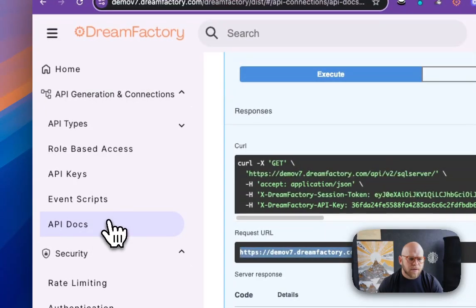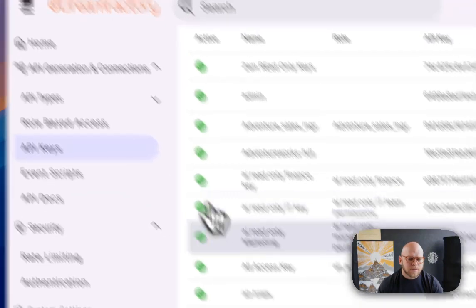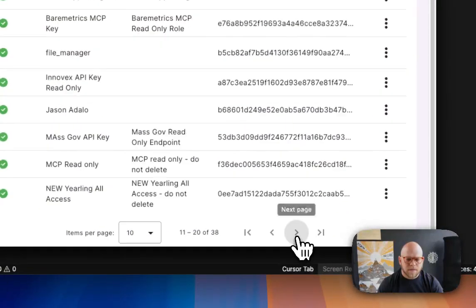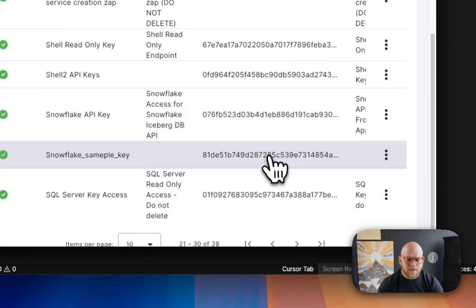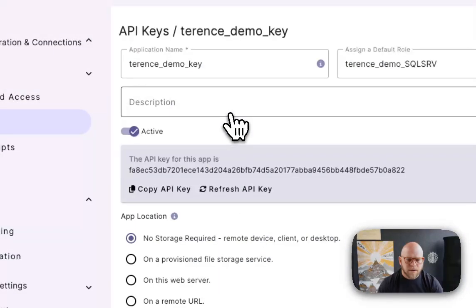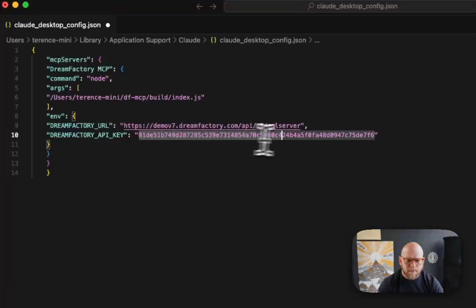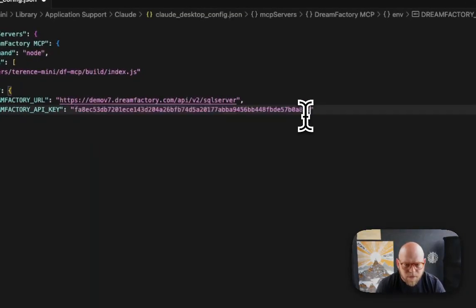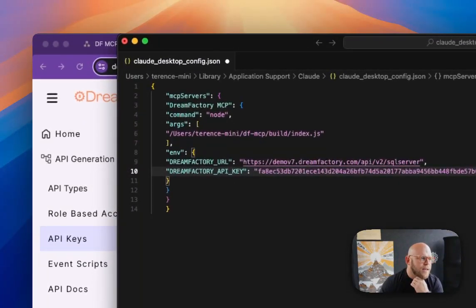Then I'm going to go into keys. Grab this key. I'm going to copy and paste it here. Control paste. I'm going to save this.